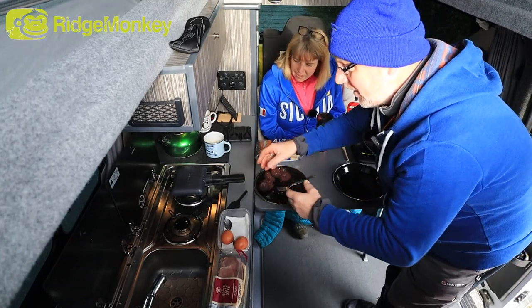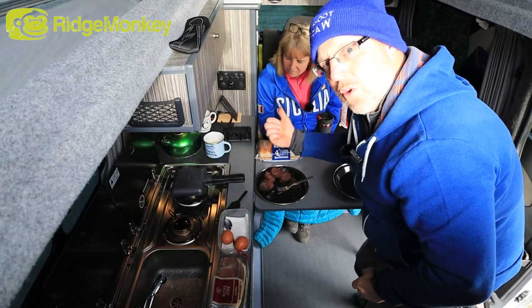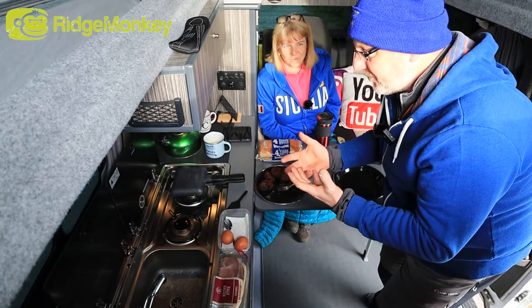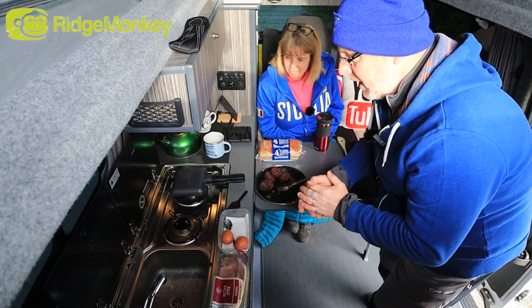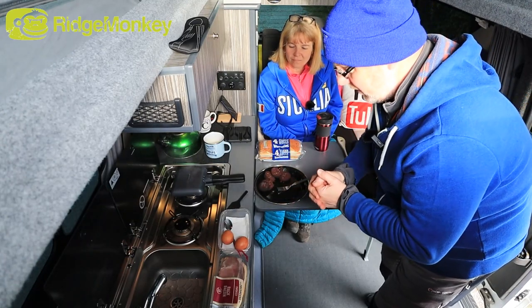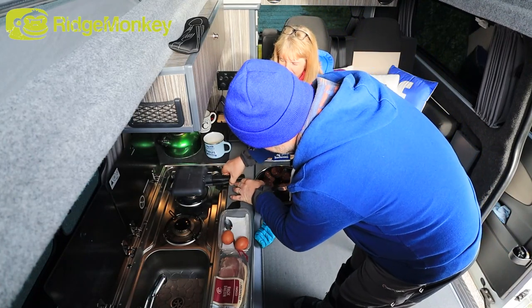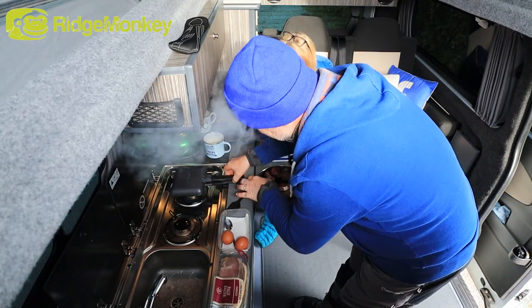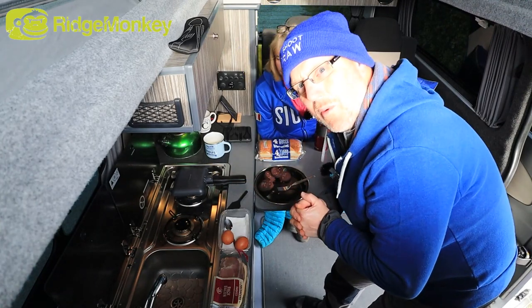I think you'll have to turn the gas down to... Get that going. Get the tips from the cook here as well. It is really difficult to sit and watch somebody else cook. It cooks really quick, apparently. These cook really, really fast. Yeah, she puts the egg on the top and just carries on cooking it, steams it sort of thing. Really, really nice. I'm going to reach back in and see what's going on here. You can actually put the egg on the top now. I'm glad I brought a cook with me, that's for sure.